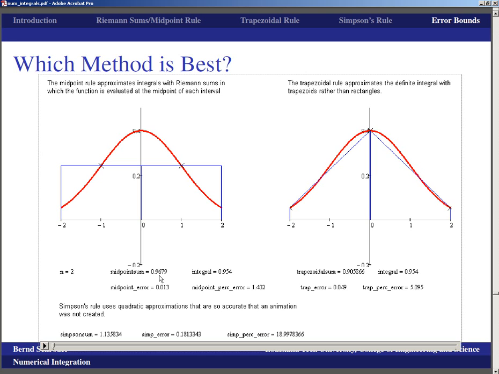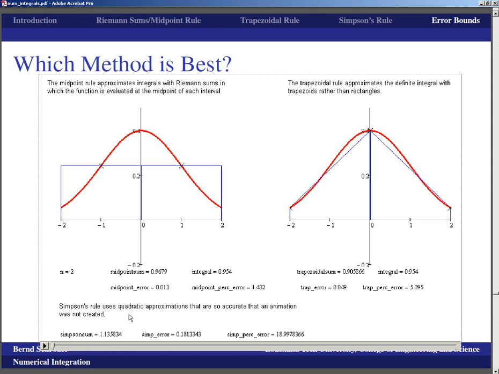Here's what the midpoint rule gives us as an answer. Here's what the actual integral is, or at least an approximation of that integral. Here's what the trapezoidal rule gives us. Here's what the integral ought to be. Okay, there should be one more digit here. The sums give us more digits, and I think I truncated everything else to 3 digits. Here's the error. That's just the difference between the sum and the actual value. Here is the error for the trapezoidal rule. That just is the difference between the sum and the actual value, rounded to 3 digits. Here's the percentage error, which tells us a little bit more because this one will ultimately get really small.